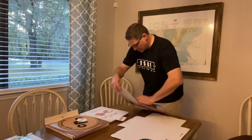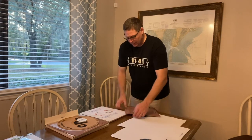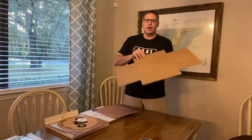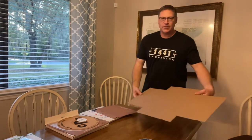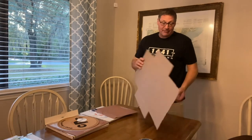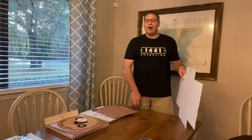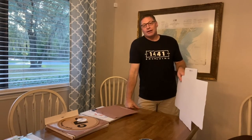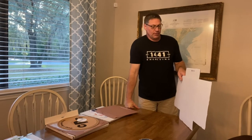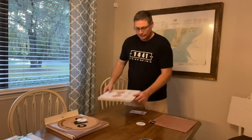I'll put this in here and close it up. I do have record packing boxes that I ordered — fold-up record shipment boxes. But lately I've just been recycling the boxes that I've been receiving with records I've ordered online. I am a record collector and I listen to records, so why not utilize the boxes that come in the mail already, right?